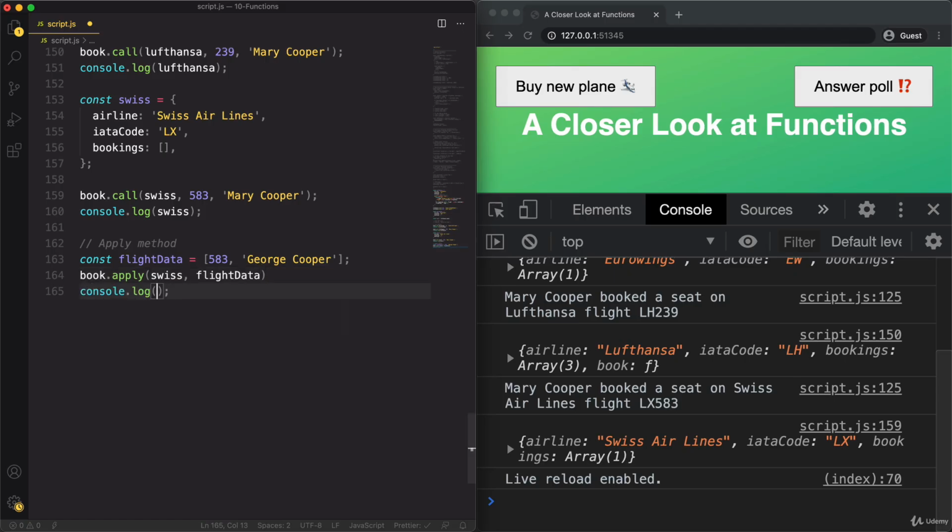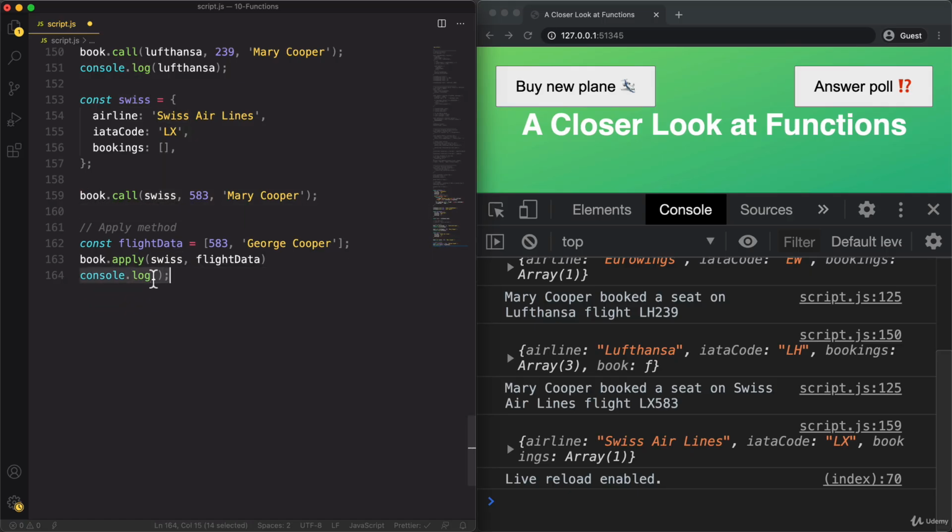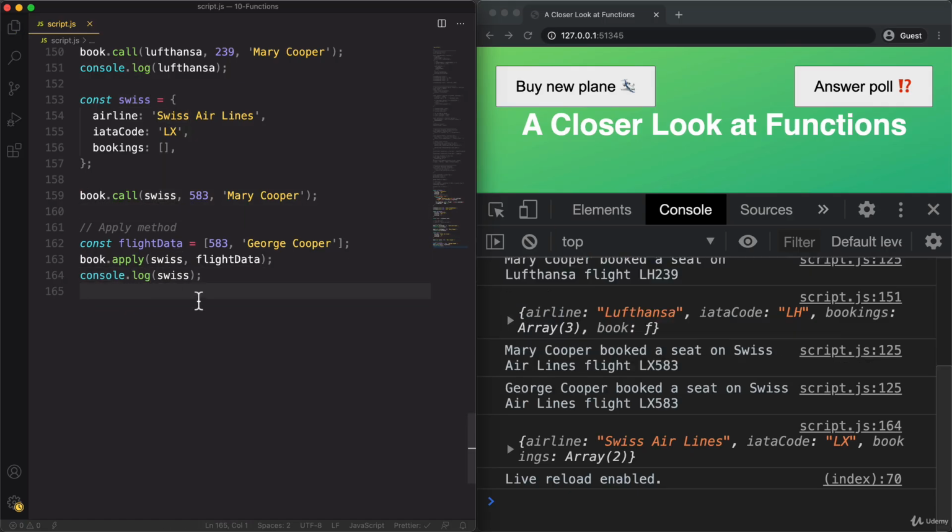And then let's just take a look. Well, let's just take this one here actually. And so, indeed here it worked again. All right. This apply method is not that used anymore in modern JavaScript, because now we actually have a better way of doing the exact same thing. And do you know what I'm talking about? So let me show it to you.